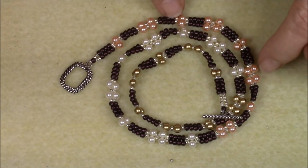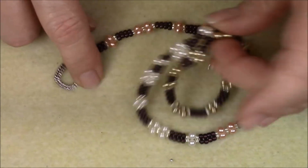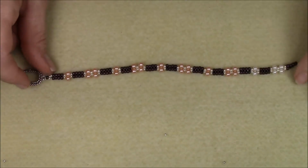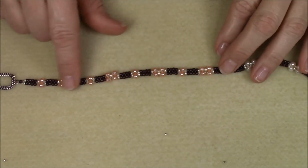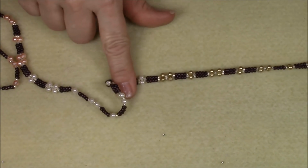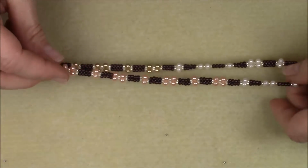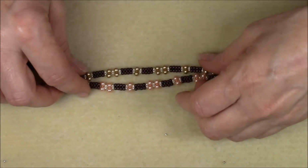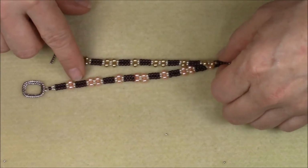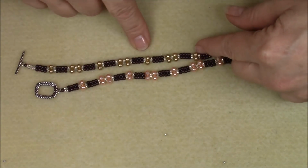We're also changing colors of our main focal beads. Now, if you wanted to, as you can see, I have 1 section of each color here. You can change the seed beads in each section too and make each section completely different colored. You can also probably use a 4x3 rondelle crystal. I would think that would work. You can also use a 4mm round crystal instead of 4mm round beads.